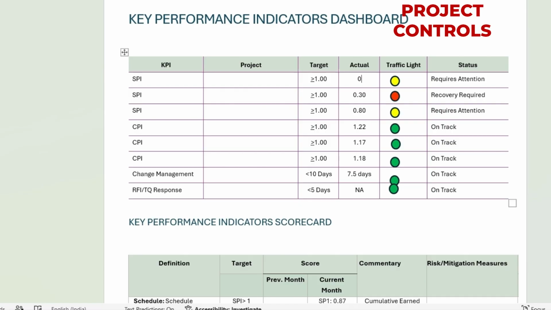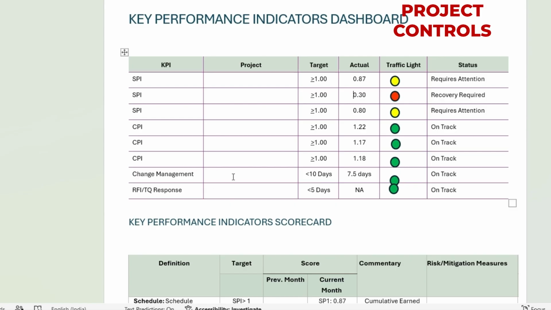So this will give you an idea of how you need to track progress. So this is a concern, which is CPI and SPI should always be greater than or equal to 1, and if it is not, then there is a concern and you can work on that and prepare the recovery plan. So this will give you a way better understanding so that you can have control over your projects. Otherwise, if there is no target, there is nothing, then how are you going to control? You will not be able to quantify what are the things which went wrong.